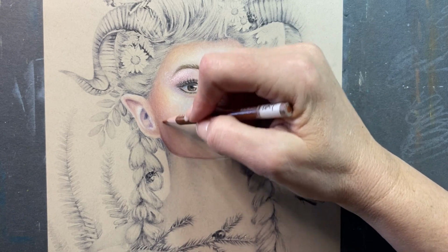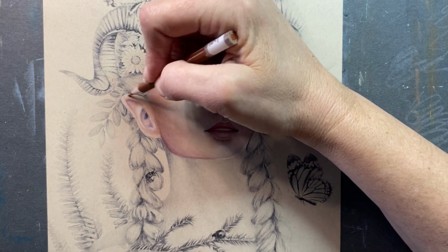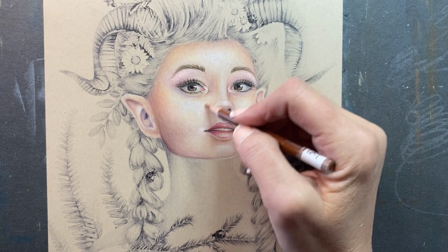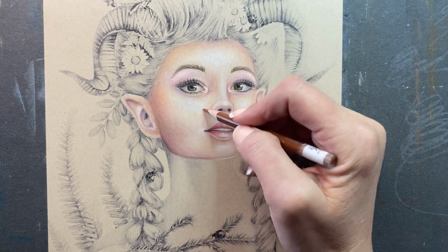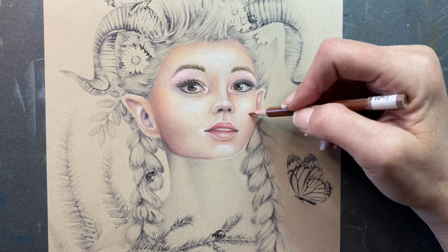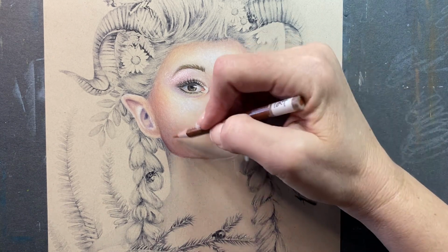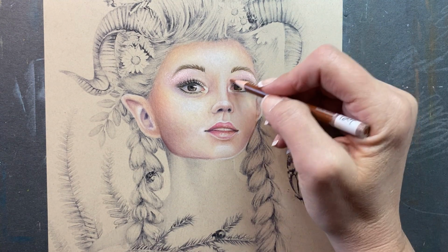So I'm just kind of glazing this color over the top. Maybe we need to do some on the ear as well. Something else we could use instead of this would be a mineral orange. That's a nice color to use as well. But I think just that was enough to make me happier.